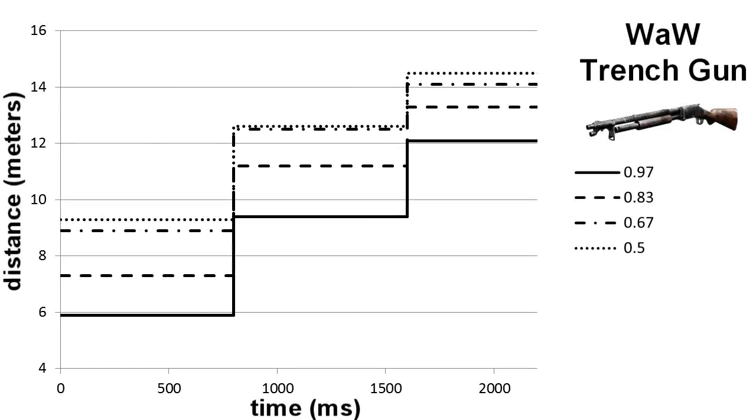So let's go ahead and look at some probability plots here. This might almost be getting normal at this point. We have time on the x-axis in milliseconds, distance in meters on the y-axis, and the different lines represent different levels of probability. The solid line is a 97% probability of getting a kill. You see, as we fire more pellets, the distance at which we get that fairly high probability of getting a kill gets further and further out, all the way to 83, 67, and down to the dotted line, which is 50% chance, a coin flip, whether or not you get the kill.